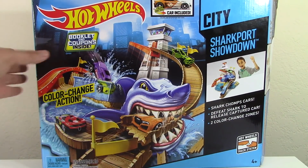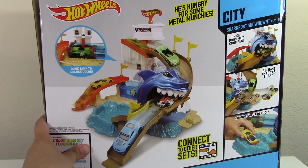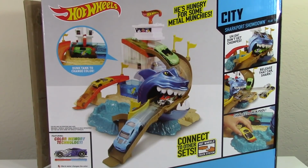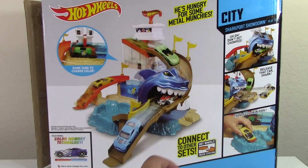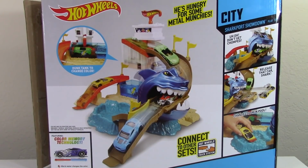Alrighty, so let's take a look at the back of the box. We'll start from the top. It says Hot Wheels. He's hungry for some metal munchies, which is this cool looking shark right here. It says Shark Down playset. Don't get chomped. Release that car, shark, and change color. So you got two pulls.